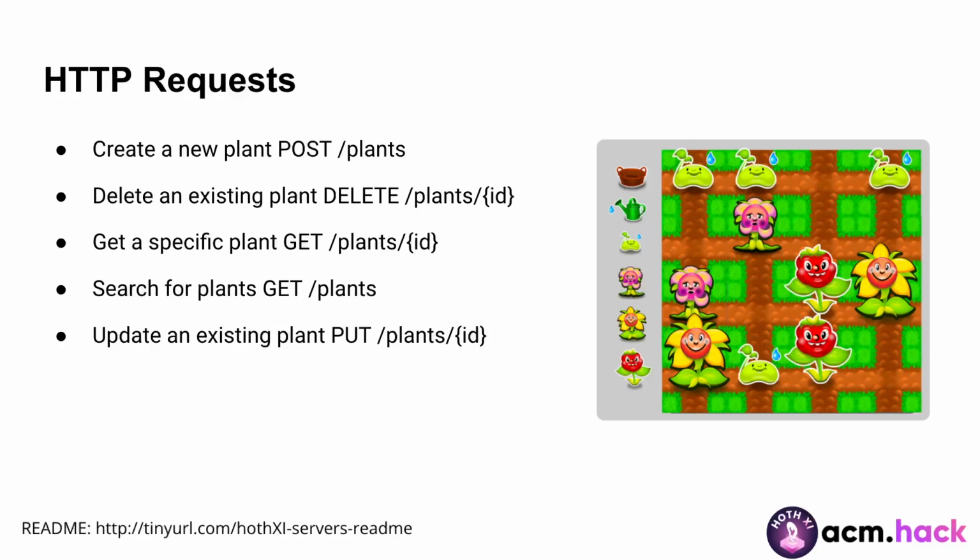What if we want to delete a plant? Well, then we're going to use the DELETE request at the endpoint /plants/{id}, and here I put ID in braces. This is just a placeholder where you would typically specify the ID of the specific plant that you're trying to delete, because every plant here should have its own ID, and in this way you are specifying which plant you're trying to delete inside of the endpoint.